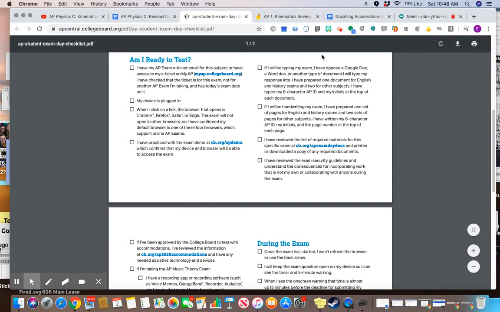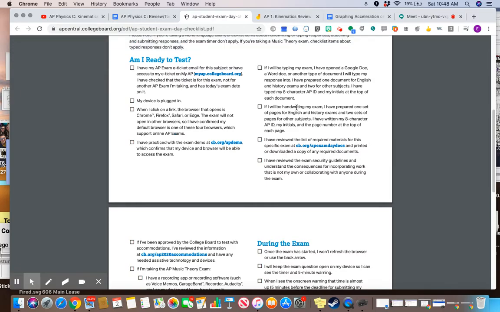Okay, you have options as to how you can enter your data. I'm going to show you a quick video of that information in a second. You can use a Google Doc, Word document, or you can handwrite on paper. Either way is fine. You just have to have those materials ready to go before the test. So you need the Google Doc browser open before your exam begins. You need your paper, lined paper, pencil, calculator, your note card, that review sheets out and ready to go before the test begins.